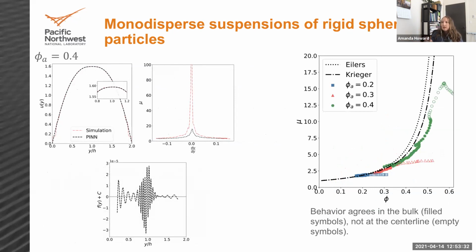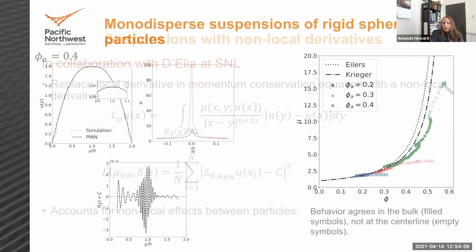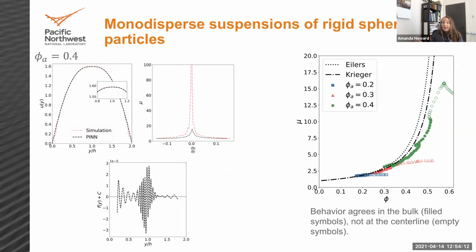So this uses the local model, and what we can see is we can learn the velocity profile quite well. The viscosity profile at 0 shear rate is significantly lower than we would expect. And what that translates to is the suspensions are interesting because we have an analytical model for the viscosity. So here I'm showing the analytical model for the viscosity as the dashed dotted and dotted lines. And then the symbols are our learned viscosity for 3 different initial volume fractions, so 3 different percentages of the channel filled with particles. And the solid symbols are away from the center line, so where the particles aren't densely packed, and the empty symbols are at the center line.